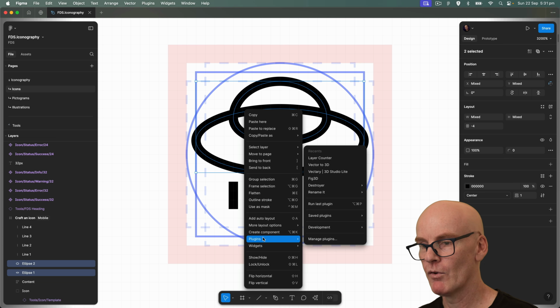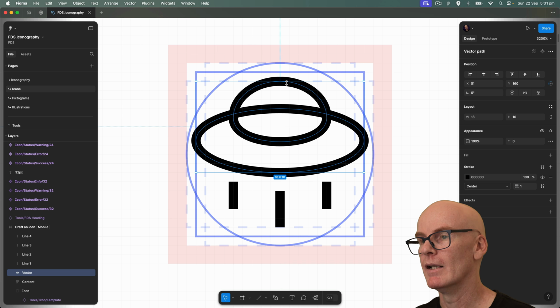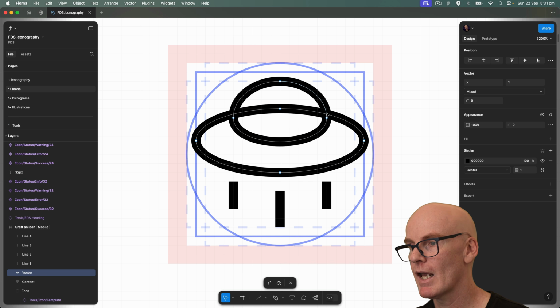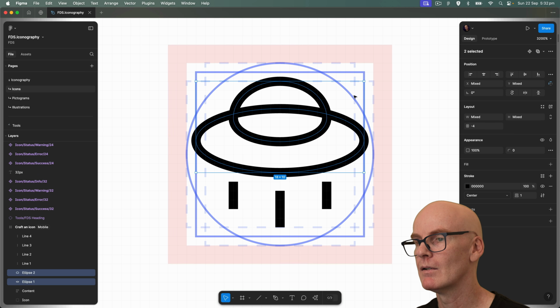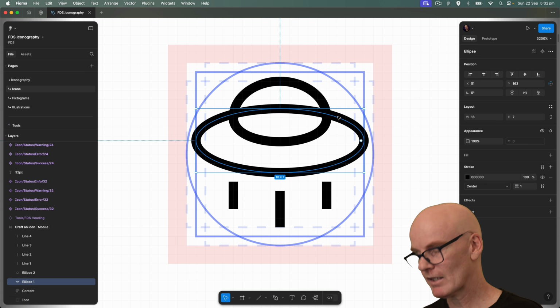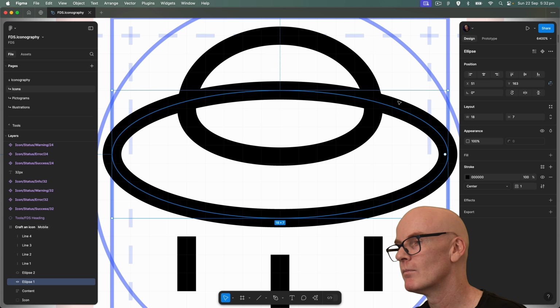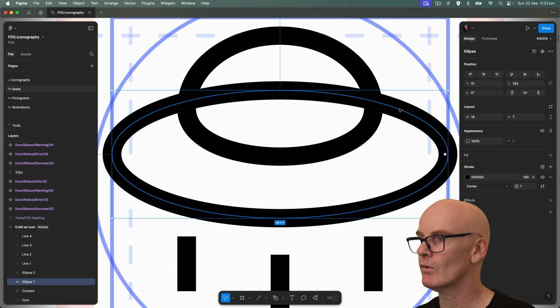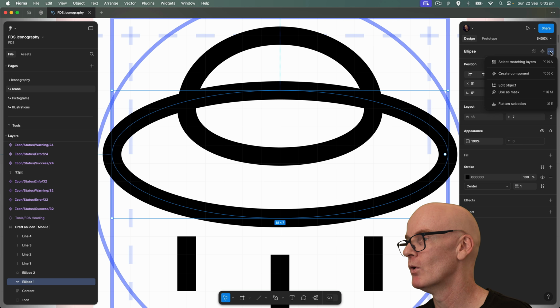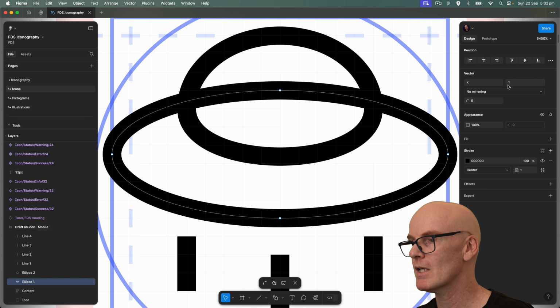If we just select both of them and go flatten and then go into select mode, that's not going to happen. They're still kind of individual elements. So let's undo that. Select this one and move right in. You can double click on it again to select it, or you can go up to Ellipse here and then use the more icon to go down and go into edit object.